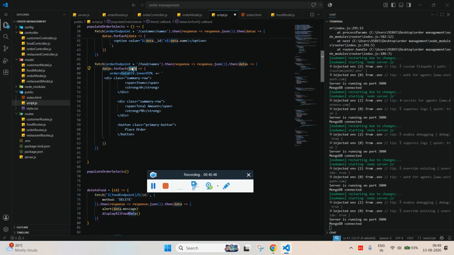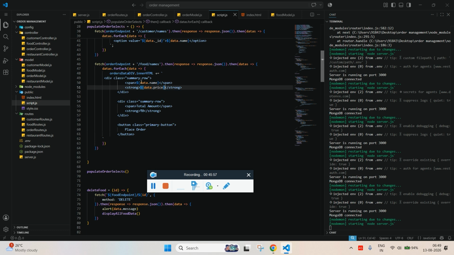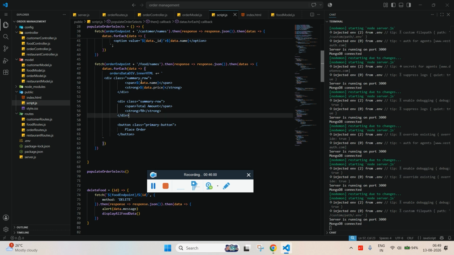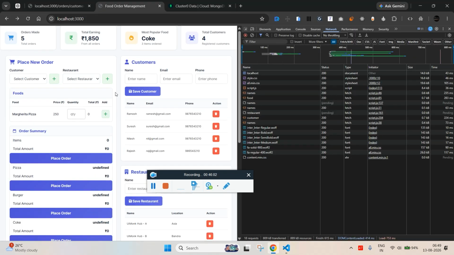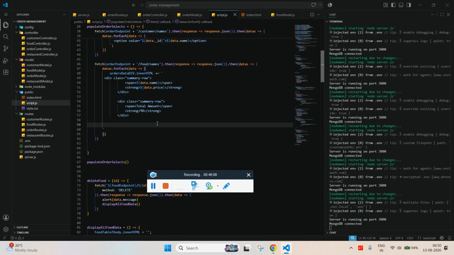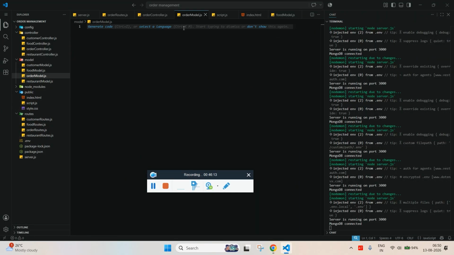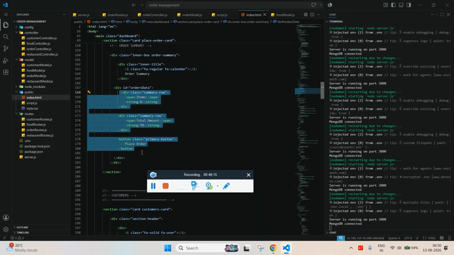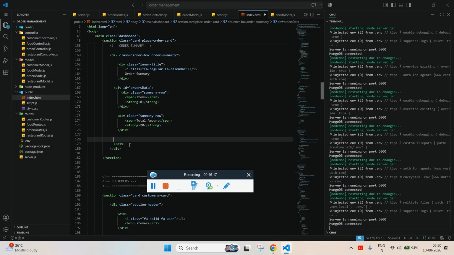So with this data we can access name, and with this we can give price, and these two we would set with JavaScript. Okay, we don't need this button, and let's make sure that in the HTML the button is outside the container.